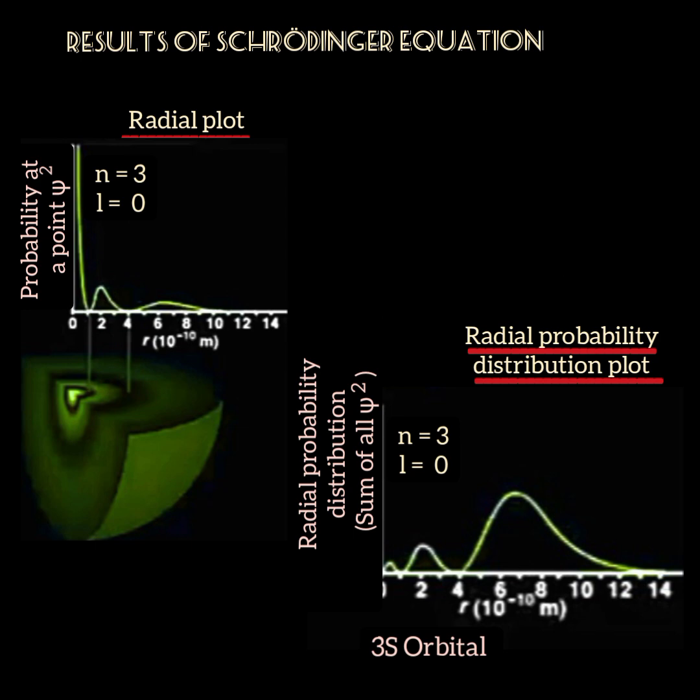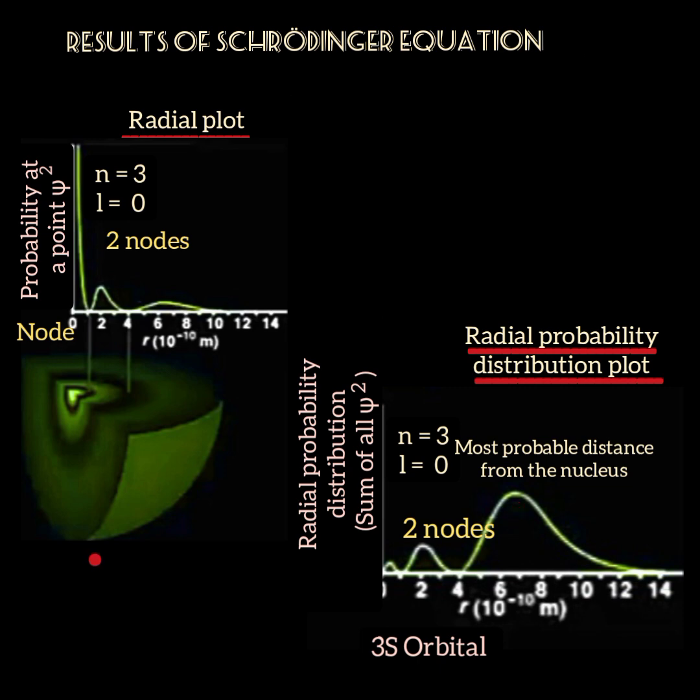The next one is the psi 3s orbital wave function. The radial plot comes down and here is a node. It comes back and here is another node. So this radial plot has 2 nodes. Here the nodes are also shown on the contour plot. At the right side we have the radial probability distribution plot. For n equal to 3 we have 3 peaks. It has 2 nodes, and this area is the most probable distance from the nucleus, and the overall shape seems like a ball.